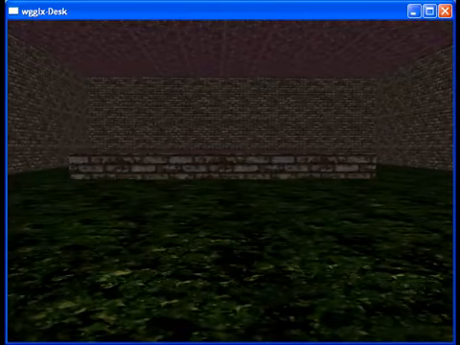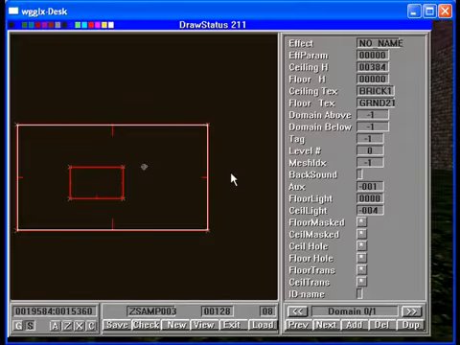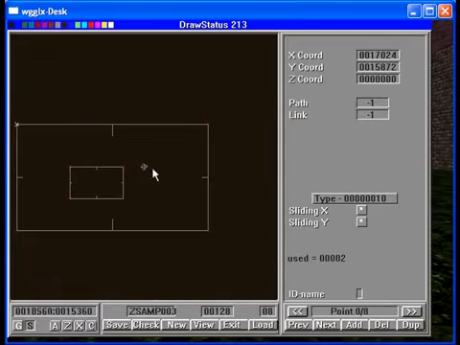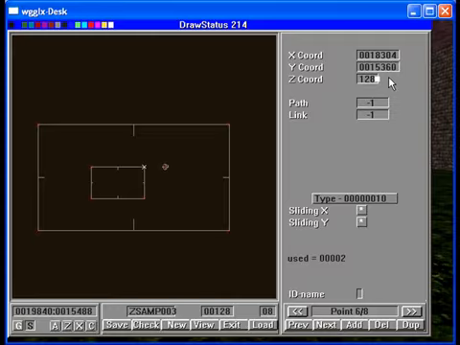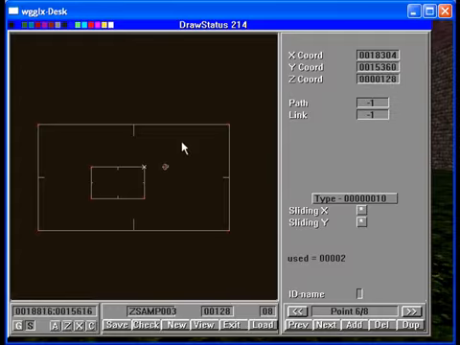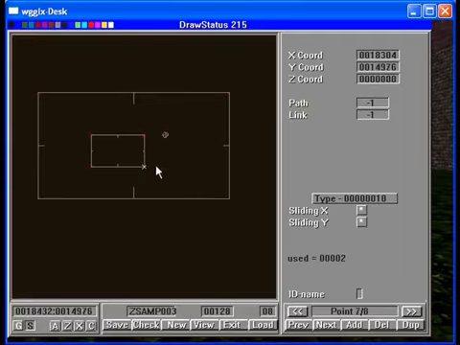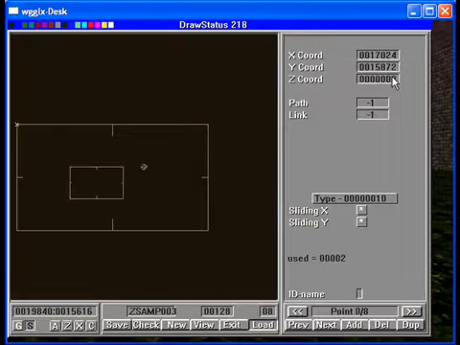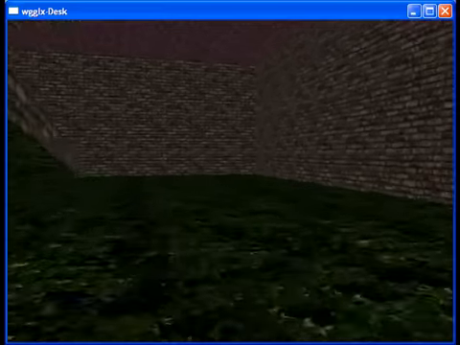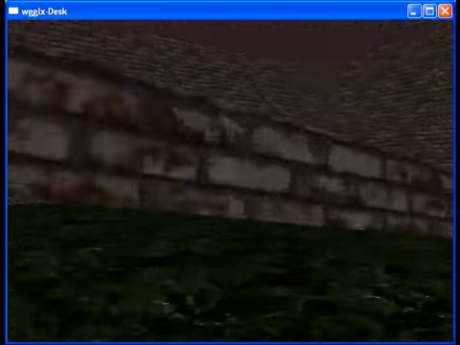Okay, it's not slanted though. So we go back into the editor, make our way to these corner points, and let's just add some elevation. And this time, let's just add it to these 2 points. So put it on the east wall. Save, load, go to the editor, and there we have a slant.